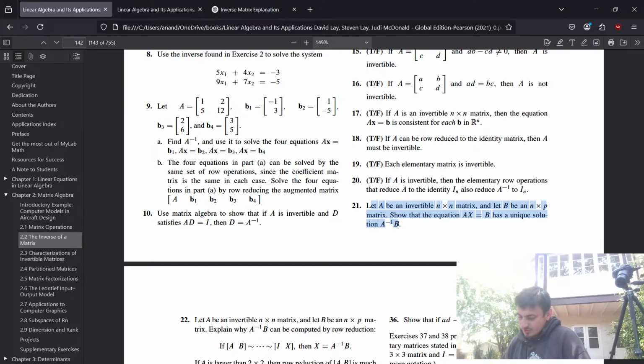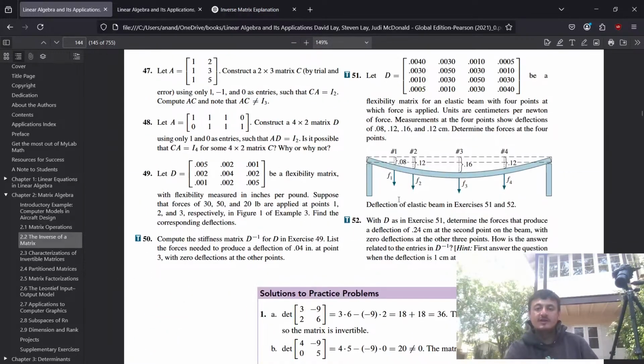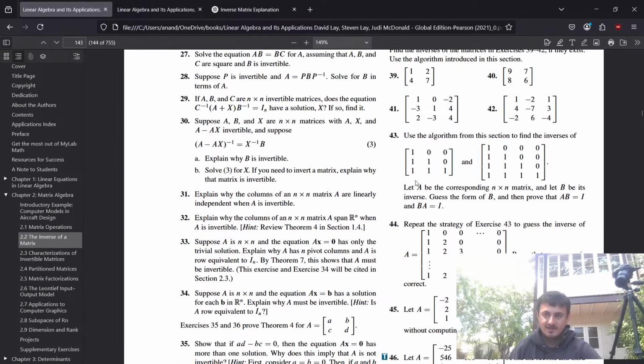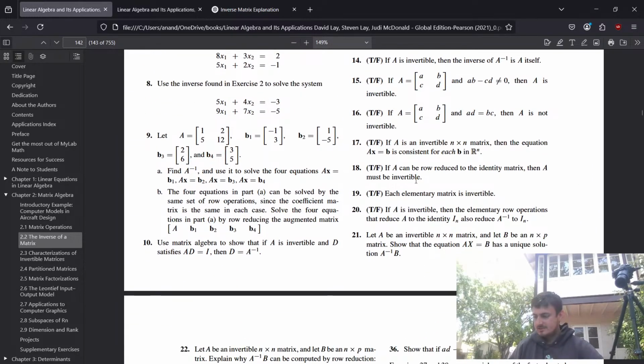Well, this is like the most applied field of mathematics. The number of applications, I'll just give you an example from this section. If you want to calculate the deflection of a beam using Hooke's law, if you have a bunch of forces on the beam, you can create a flexibility matrix or a stiffness matrix. And so you could figure out if your bridge is going to break. Linear algebra is very full of applications. Okay. Let's get back to doing.